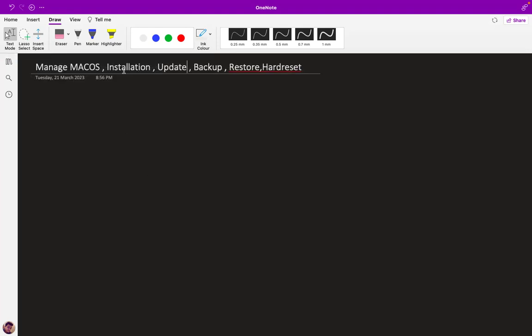So we will discuss each and every point, like how to reset our machine, how to restore our operating system, how to update, and we'll try to manage the installation of our Mac machine in VMware Workstation or ESXi host. So may I know how we can install the Mac machine in our system? Do we need to add any kind of virtual hard drive or external hard disk with our Mac machine to install a new operating system?